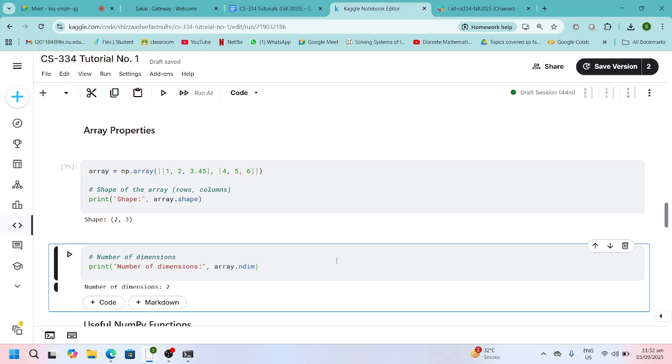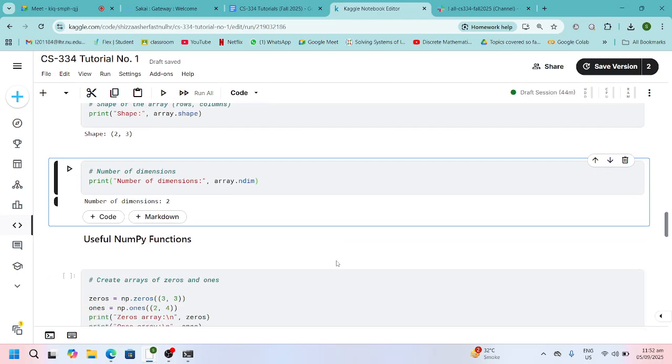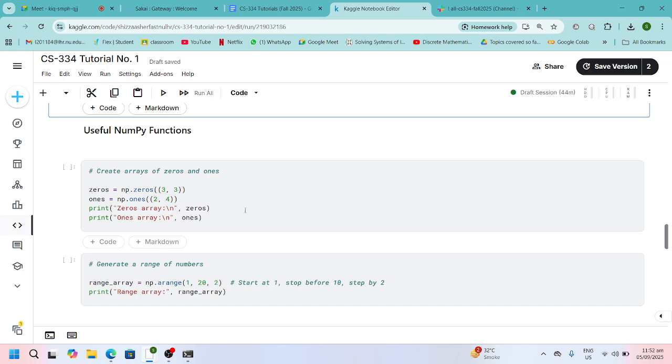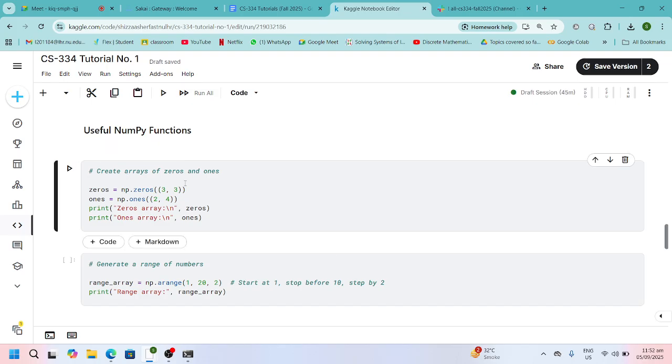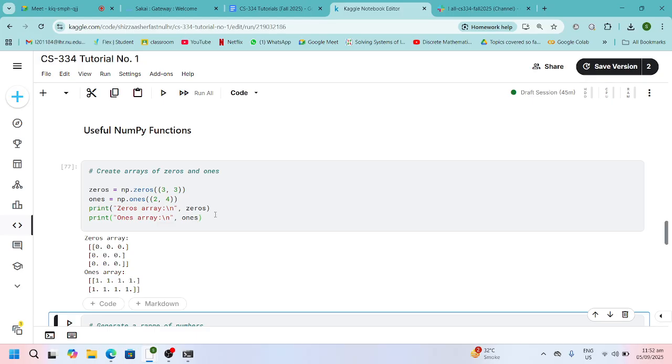Are there any questions about NumPy up until this point? So I'm going to show you guys a few useful functions that the library has to offer. If you want to create an array of zeros, you directly call np.zeros and specify the shape of the array. This will give me a matrix of size 3 cross 3 consisting of zeros only. This will give me a matrix of shape 2 cross 4 consisting of ones only. So let's try and display these, and this is what that looks like.